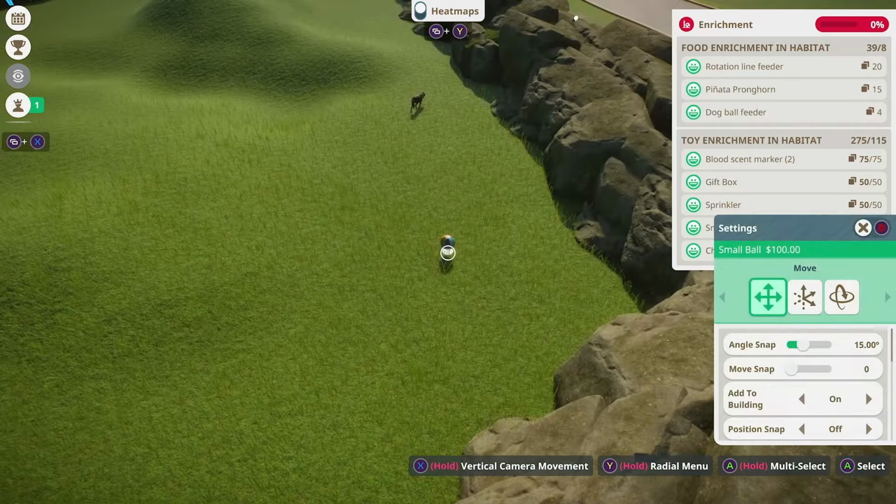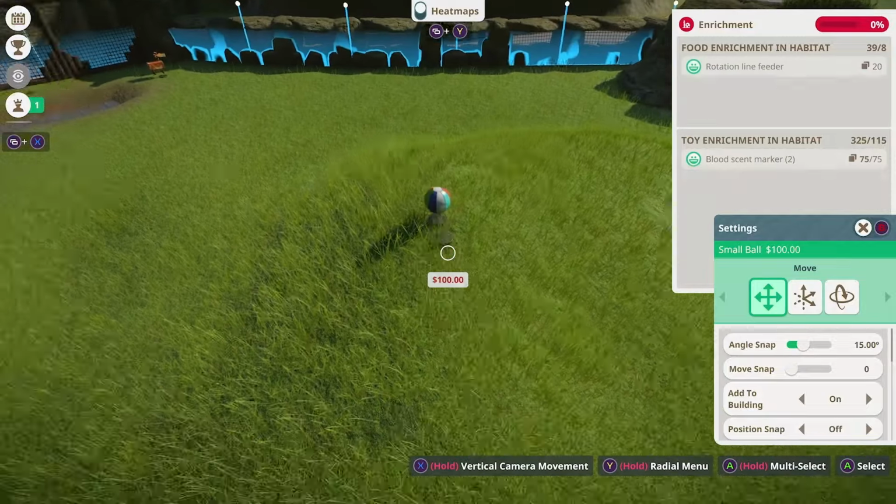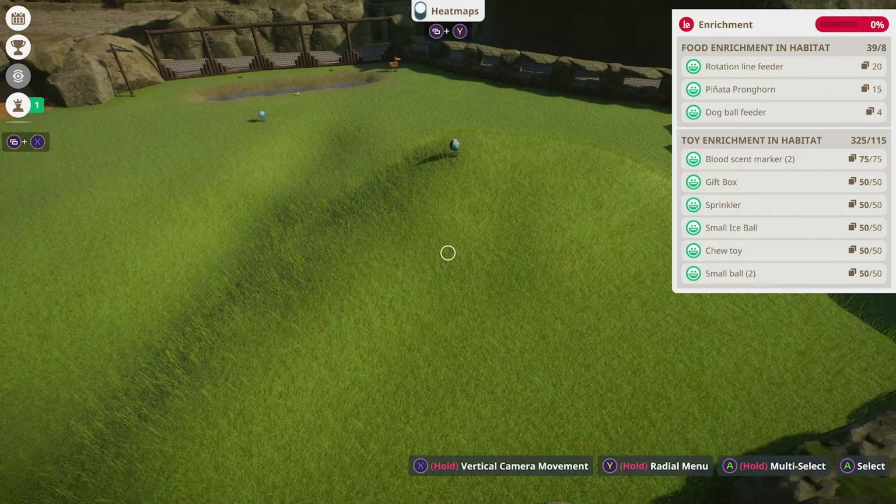The other thing about enrichment is, try to spread it out. The animals are going to want to explore their entire enclosure, because it's all they got, so don't just put all their toys in one location.